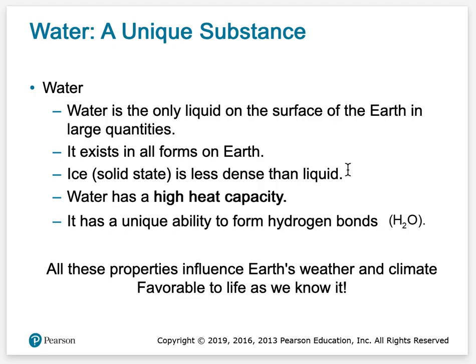And water has a high heat capacity. We covered the term high heat capacity in last week's lecture, and high heat capacity means that changing its temperature requires a considerable amount of energy. So water requires a significant amount of heat to raise its temperature by 1 degree. And also water has a unique ability to form hydrogen bonds. All these properties influence Earth's weather and climate, which is favorable to life as we know it.